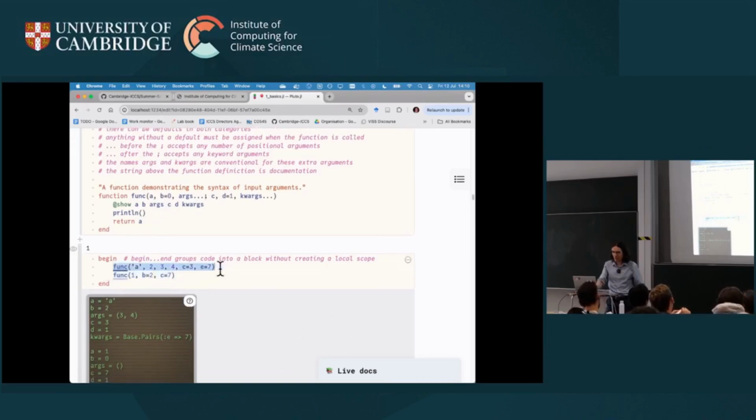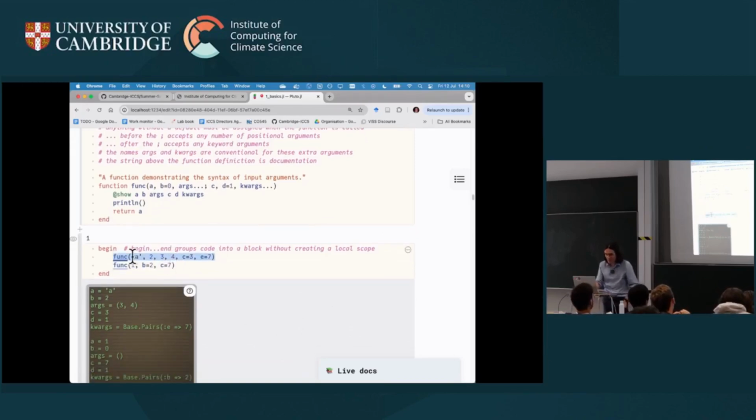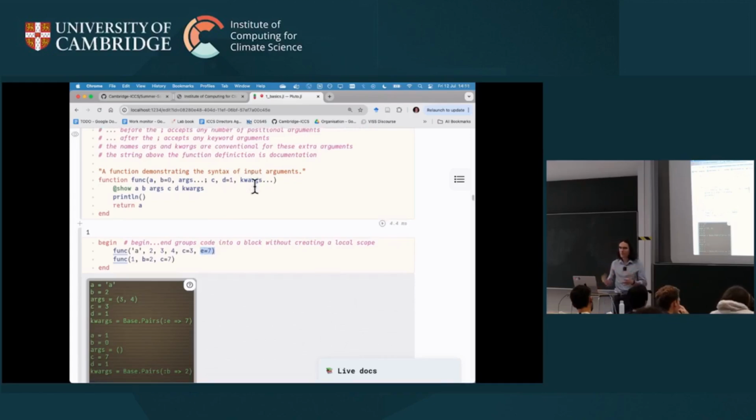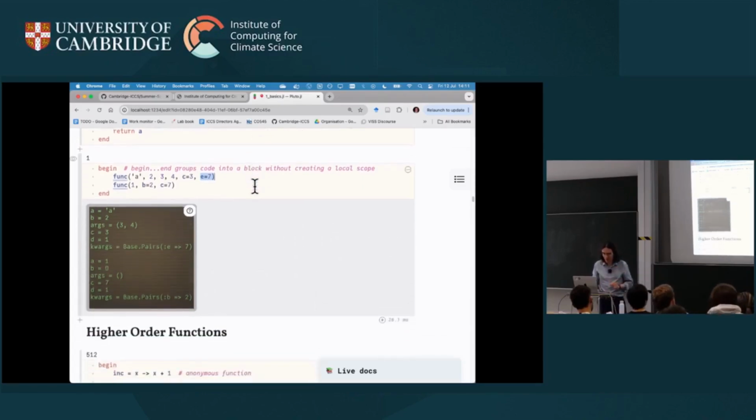So we can noodle around with that and see, okay, if I pass this, the string A, is that a string or a character? Character, great. So this is like C, characters in single quotes, strings in double. So a character A, this is going to get bound to B. This is going to be in the args part. These are a bunch of variable length arguments. And then we get to this keyword part, and that's going to be this C here. We skip the D, but then we've got some other keyword arguments here, and so on. So basically like in Python, you can do a mixture of positional and keywords and many things like that. That's getting a little bit into details, I think, but we'll be okay.